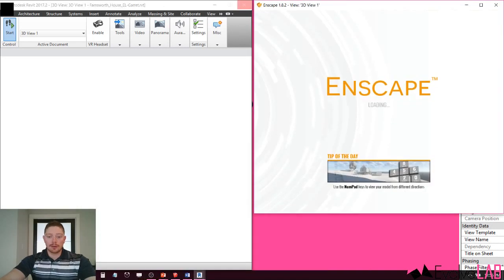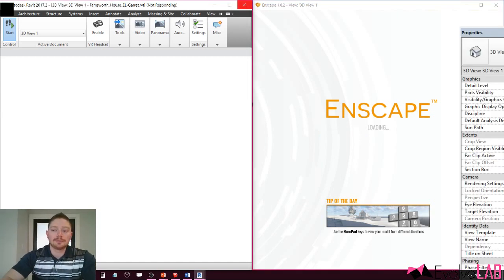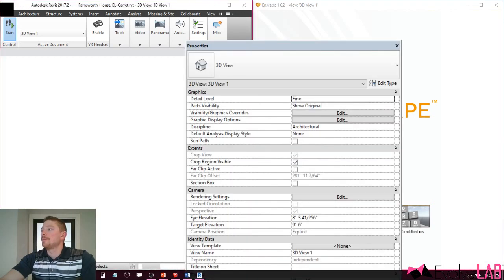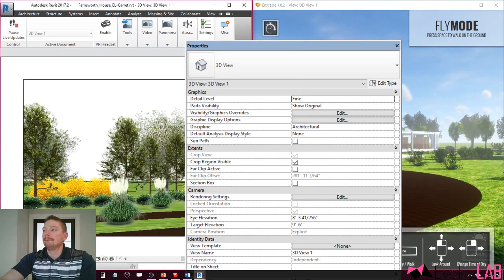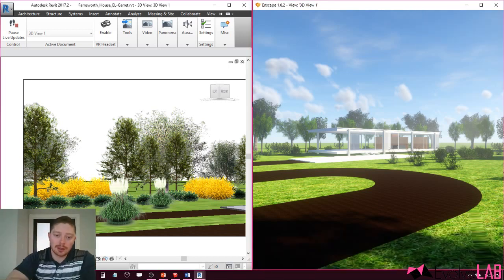So, basically, I'm going to do a couple side-by-sides to kind of show you guys how this works. My properties bar keeps going over here. All right. Looks like everything's going well. All right, so this is what the Nscape live renderer looks like for Revit.